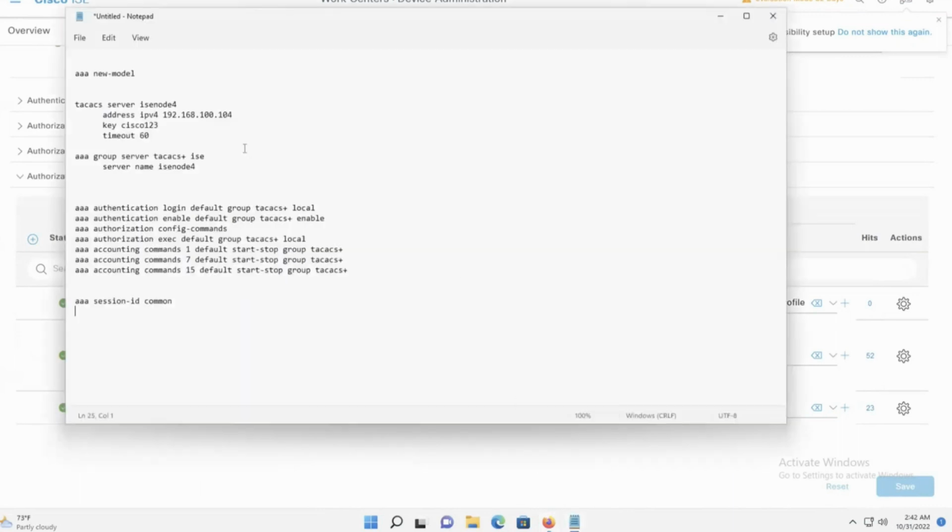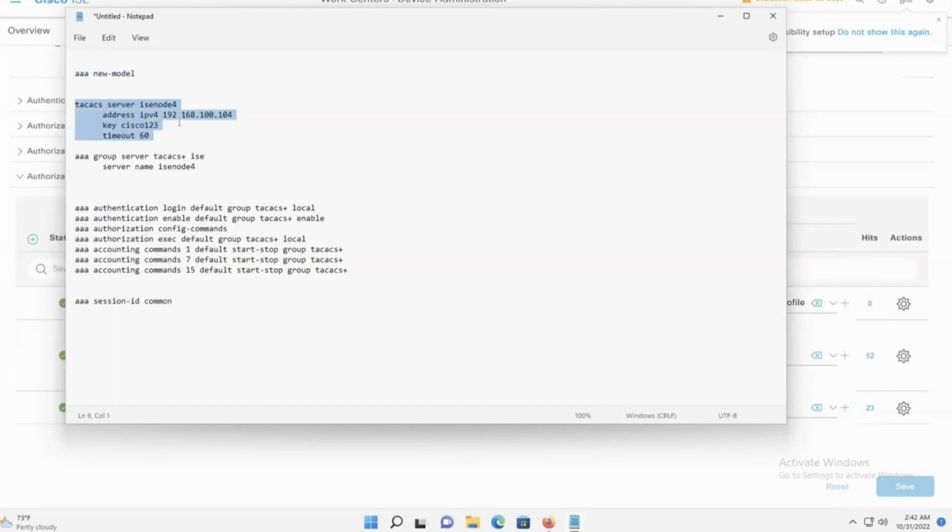But what is the configuration that we require on the network access device? So this is what the configuration will basically require. You can go as granular as possible, of course, but I wanted to show you the default configuration that we require at this point of time. I was just going with a very simple and basic configuration, which was enabling the AAA new model to let the authentication happen. And I was defining my TACACS server.